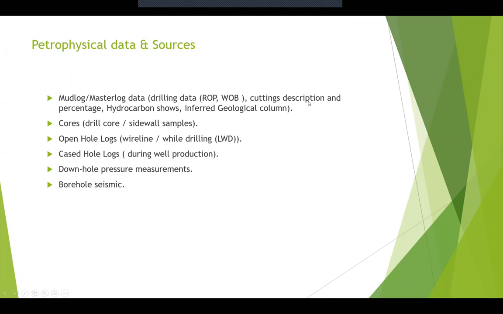or if there is the presence of some heavy minerals like pyrite or iron or siderite or something like this. So you need to consider this in the interpretation, because the presence of these minerals will influence the response of the logs. That's why you need to look here first. And also for the hydrocarbon interval, you need to look at the hydrocarbon shows, because sometimes you can miss the hydrocarbon interval from logs. So you need to combine all this data together with the log interpretation.